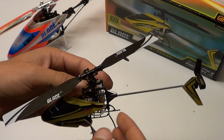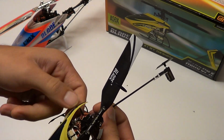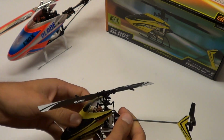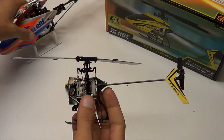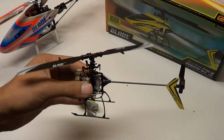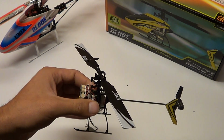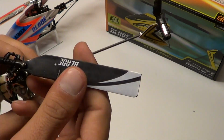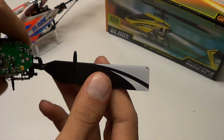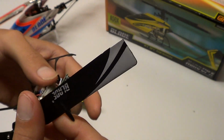And let me take off this little body. Now, one thing I do have to say that the Nano CPx wins over the 130 is durability. I've plowed this thing into the ground numerous times, and I mean plowed into the ground. And you can see these are still the same blades I got right out of the box. That's really all that's happened to them. This side's pretty good.